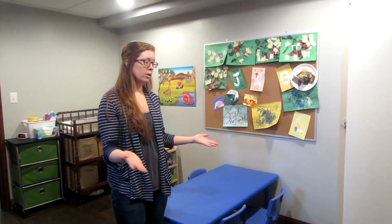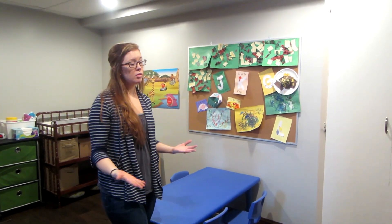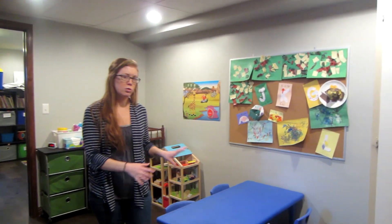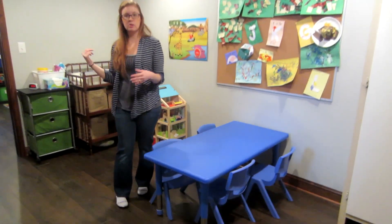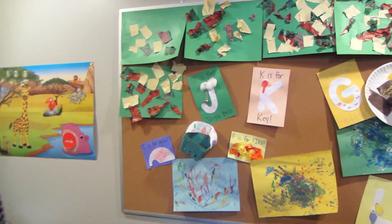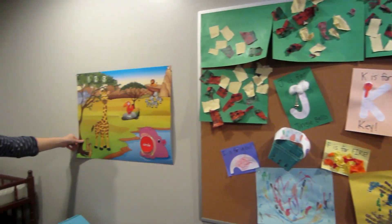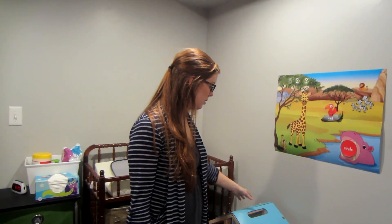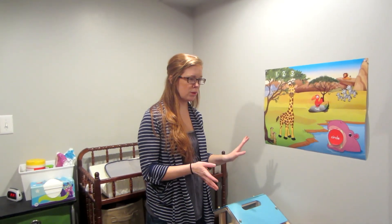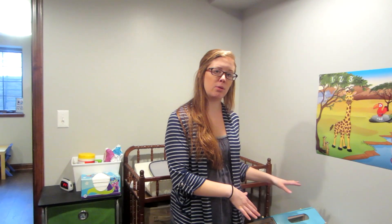This main room is what I consider more of my preschool room. Most of the time we all play in here. When we're doing crafts or preschool activities, I can gate off this area and have the little kids playing in the other room while the big kids work with smaller pieces. I have this nice board to display their artwork, which is the first thing you see when you come down and I really love that. Part of our curriculum is learning numbers, colors, and shapes, so that's displayed in here. I also have our dollhouse in here because it's more of a bigger-kid toy, so I can separate it from the younger ones.